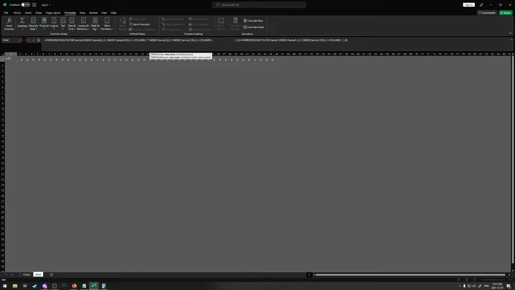So row 1, column 2 is less than row. I'm actually just going to remove that for now. It's less than row. And I'll try to add another paren here so I don't forget this. So 3 and 3 is greater than or equal to row.